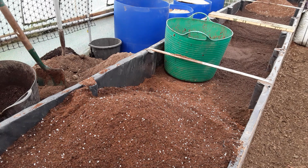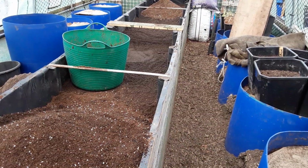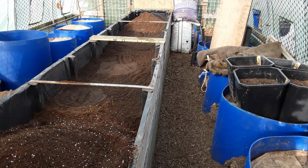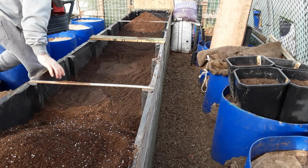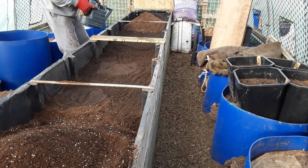So I'll go and mix the other end up, but what I will be doing is pouring my homemade liquid plant food on the top first, so that will absorb and wet up that layer that you can see now at the bottom of the green tub. So that will all be wetted down with my magic mix, the liquid mix. Now if you want to see how I've mixed my liquid plant foods, if you go to the hashtag keep calm and make compost in my playlist, you'll see how I made this liquid plant food.